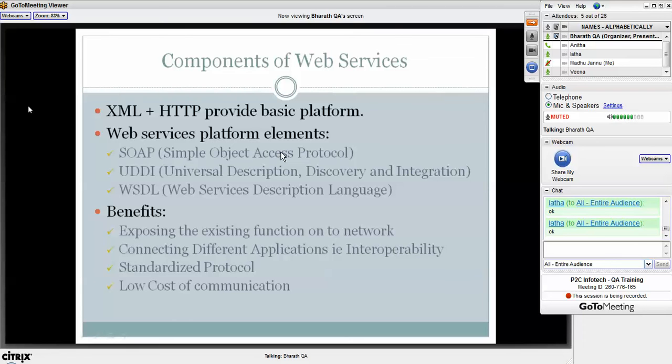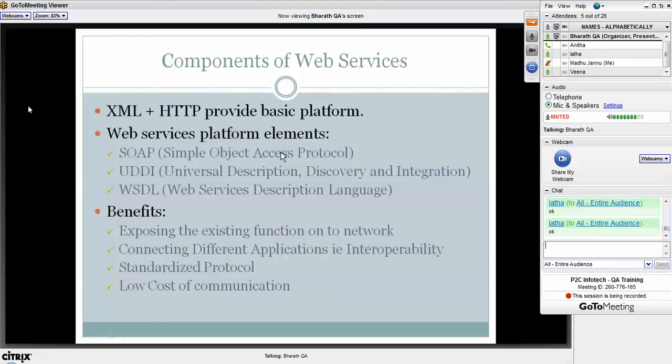So that's about web services, and we talked about SOAP. What is SOAP? SOAP is a protocol based on XML, and it is used for accessing web services. Suppose we use WSDL to locate a web service from UDDI.